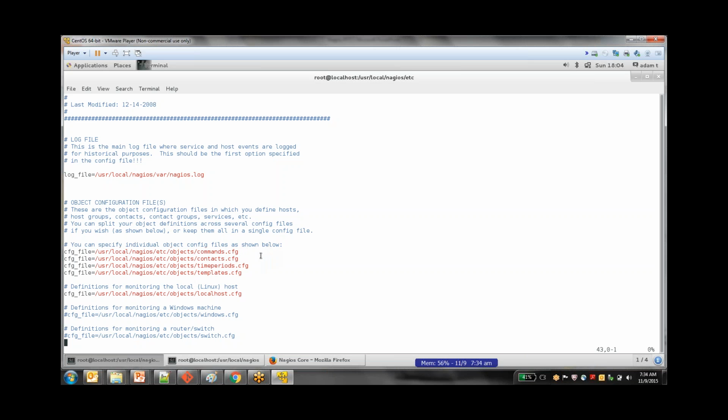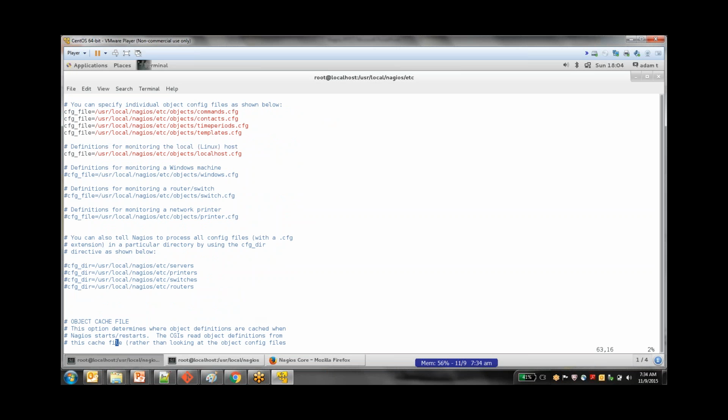Okay, and then contacts.cfg will say whom it should be sending the mail to, whom it should not, or which group should be getting the notification alerts. All those details have to be set here. So like that, there will be multiple configuration files which you can create. All you have to do, if you are creating a new configuration file, is add a line for cfg_file and put those values here so that Nagios will also read that file.